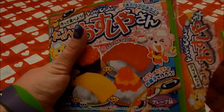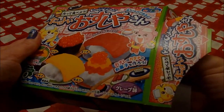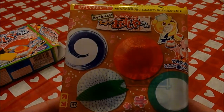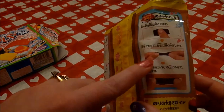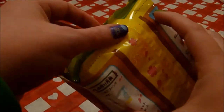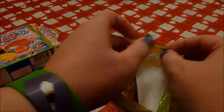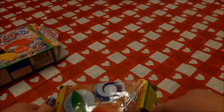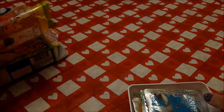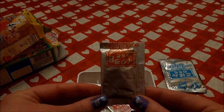So let's crack this baby open and see what's inside. Well, that didn't open very prettily — is 'prettily' a word? It is now. Very pretty. I think that has something to do with the setup. That looks like a guide for making something, and that looks like a guide for making something. We'll find out in a little bit. Let's open her up again. Inside we have a little blue packet — I'm guessing that's for the rice — and a little orange packet, I don't know what that's for.